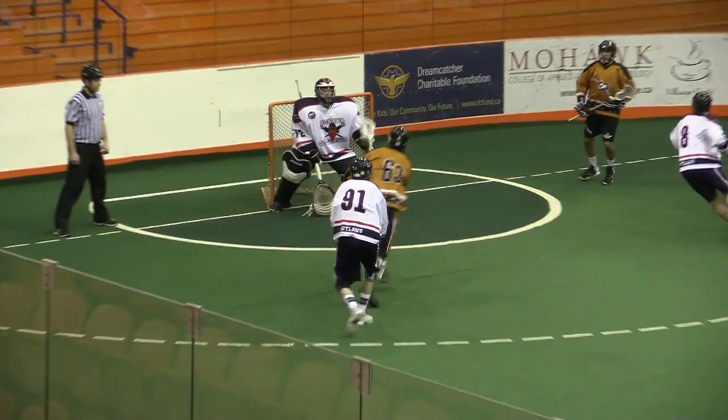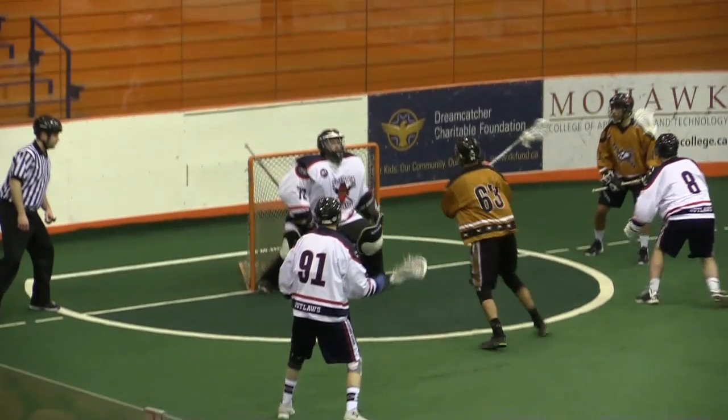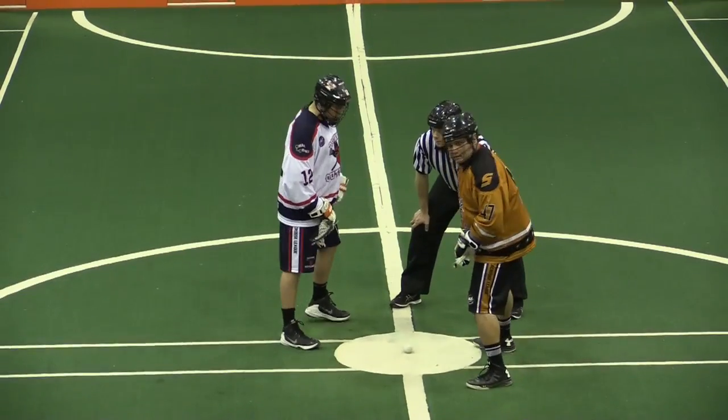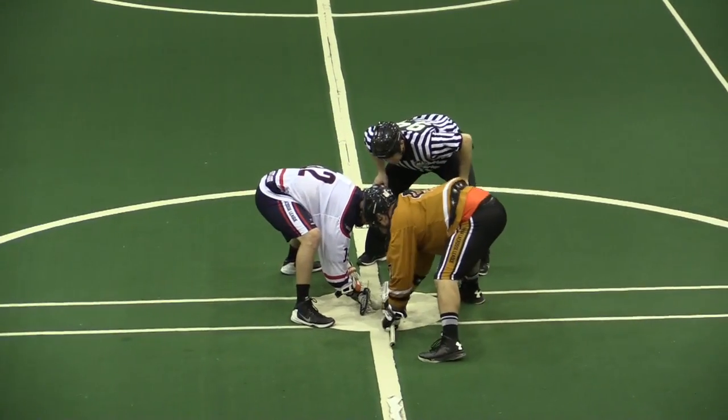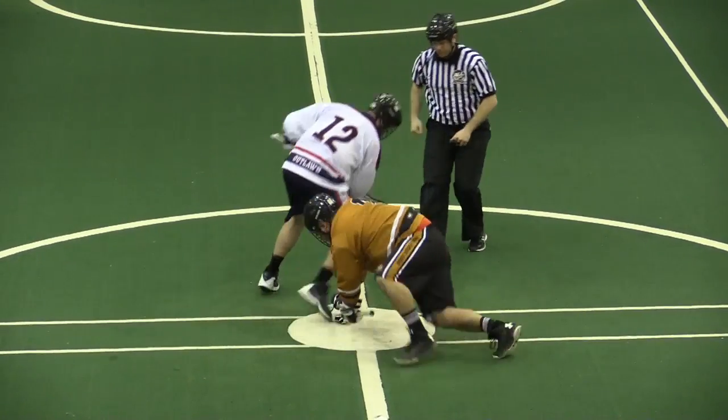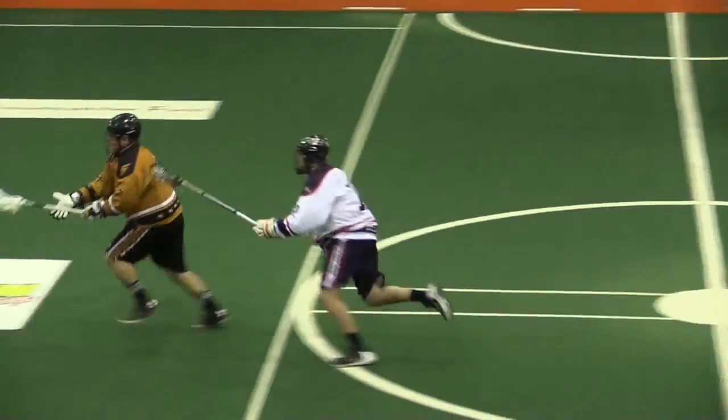That could have changed everything in the crease, but no. In the lane, slipping away under his man. That's where St. Catharines is finding luck. Only 1 goal has come on an outside shot, and that was from Chris Atwood earlier. 4 of the other 5 right on top of the crease.